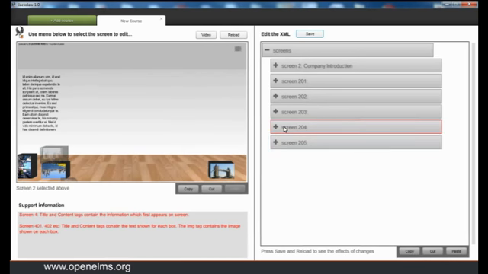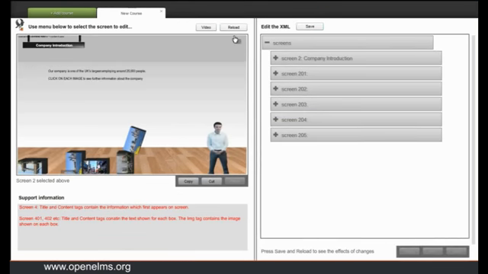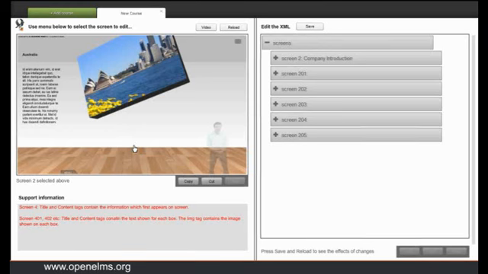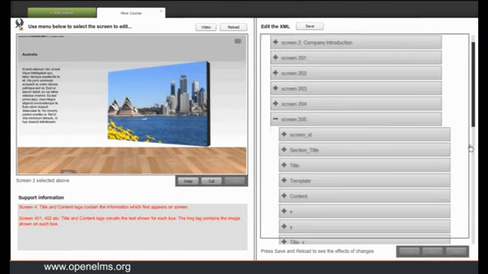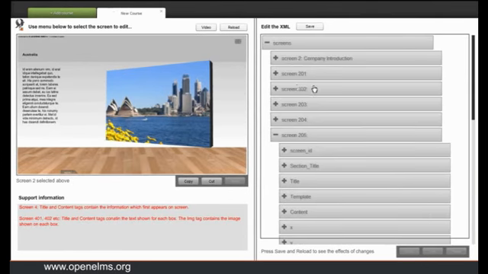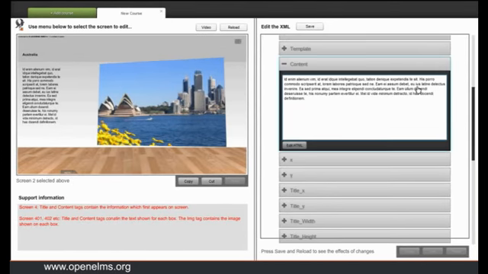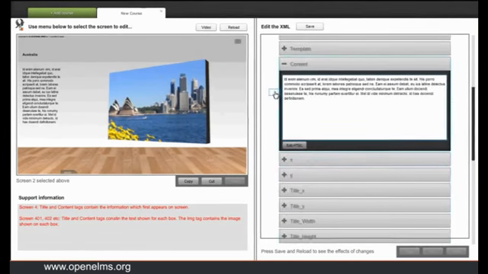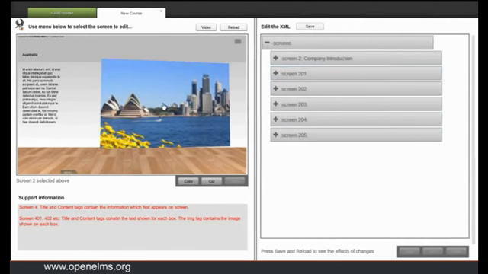Since there are 5 sub-items, there should be 5 boxes on the screen preview. So we save the changes and press the reload button. You will see that there are now 5 sub-items on the screen. If we press on this new item, Screen 205, you will see it is duplicated to Screen 204. We can now proceed to edit the screen by entering in new text and changing the image as we have done before. Pressing on the image now returns the screen to how it was before.